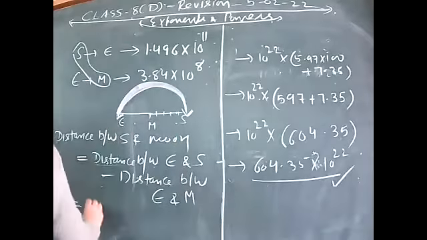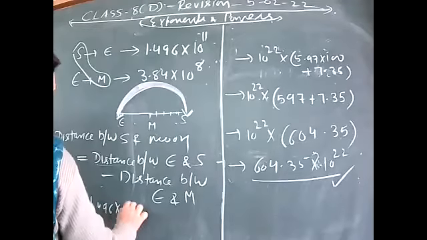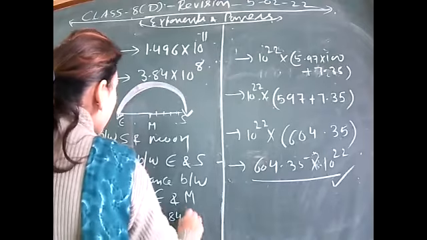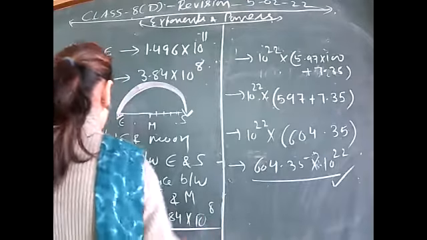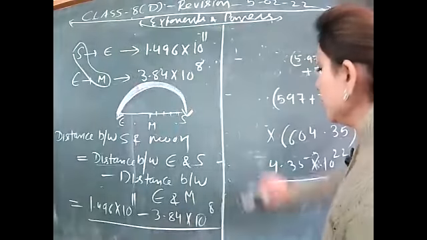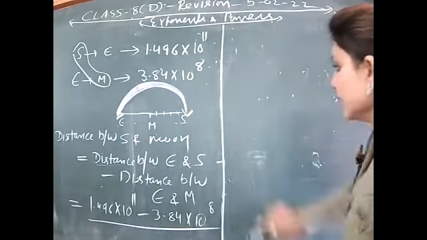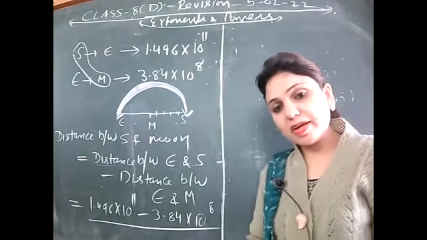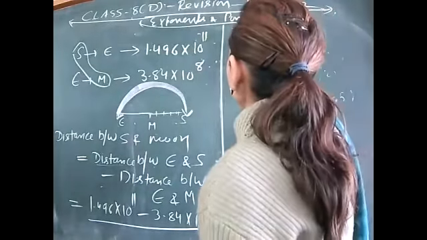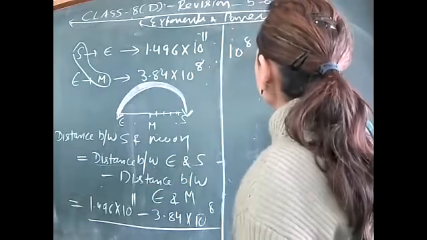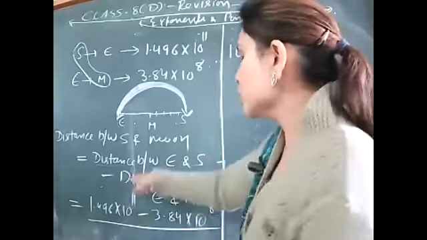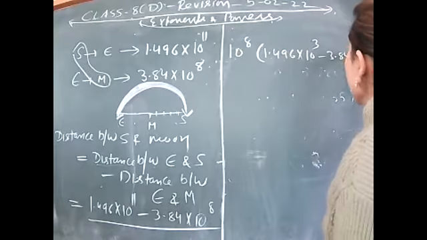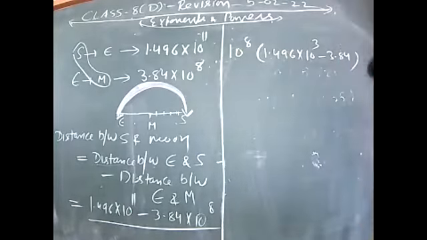Earth and Sun के बीच का distance 1.496 multiply 10 raised to power 11 minus Earth and Moon के बीच का distance 3.84 multiply 10 raised to power 8. Right? So take common. Two terms are there. In the first term 10 raised to 11 is there. In the second term 10 raised to 8 is there. So the smaller power will be taken as common. So I am taking 10 raised to 8 as common, and inside it will be 1.496 multiply 10 raised to 11 में से 8 बाहर, 10 raised to 3, minus 3.84, 10 raised to 8 is already outside.